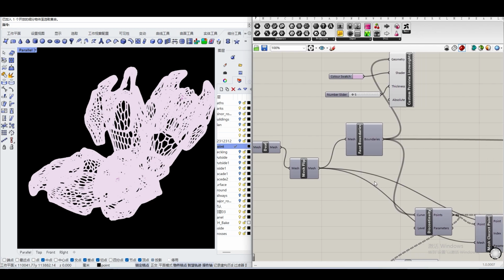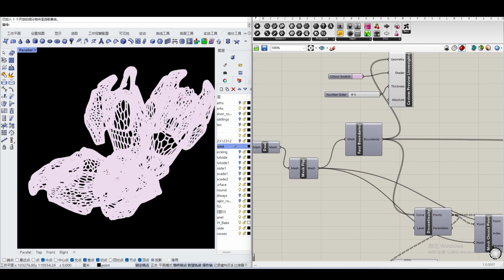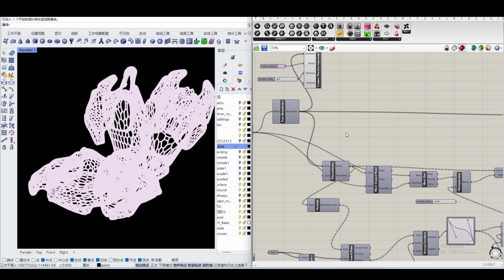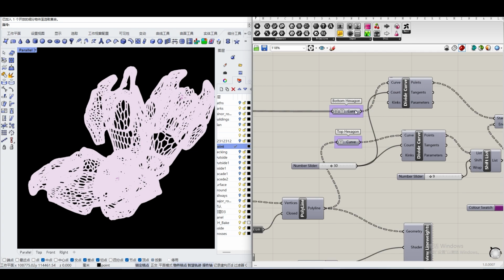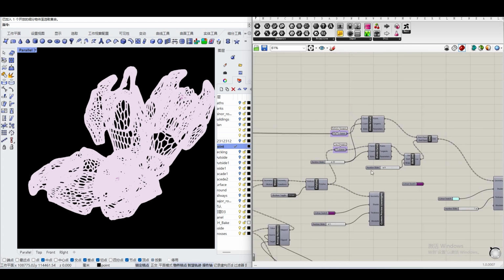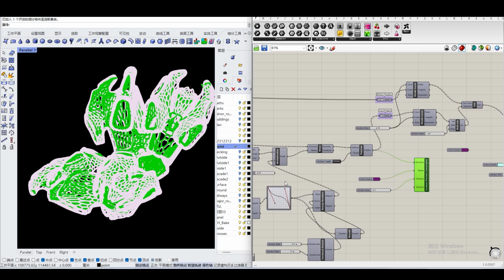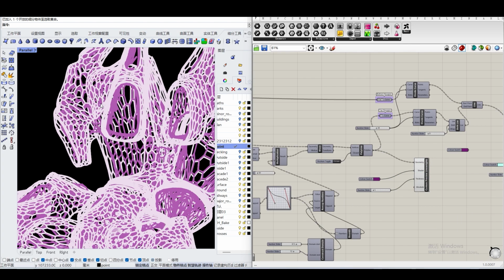I'm trying to get the curves from the top and the bottom, and it will be like this.